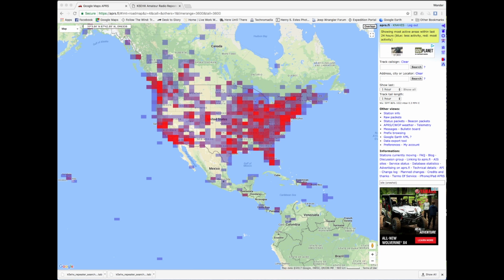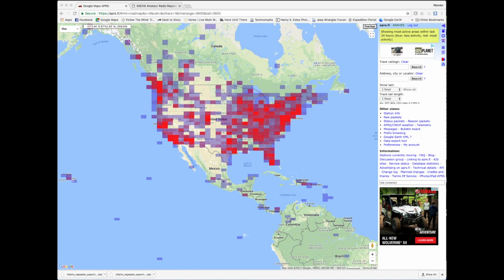And so what I thought I would do is come onto the computer here and show you this particular website that displays all of the APRS nodes across the United States. You actually can zoom out and see other countries as well. But right now we're zoomed out so you can see all of the United States, and you can see the density of APRS devices, radios, repeaters, weather stations across the United States.